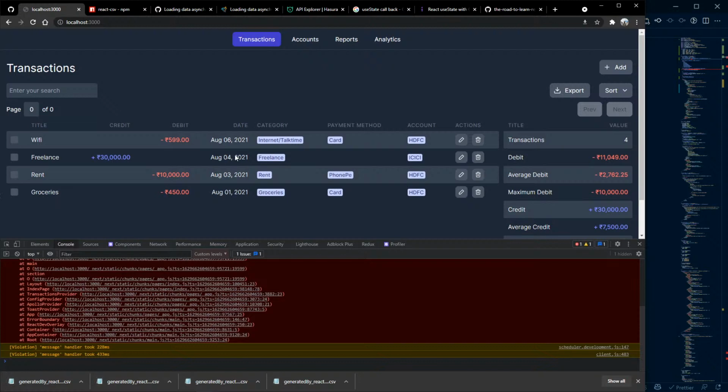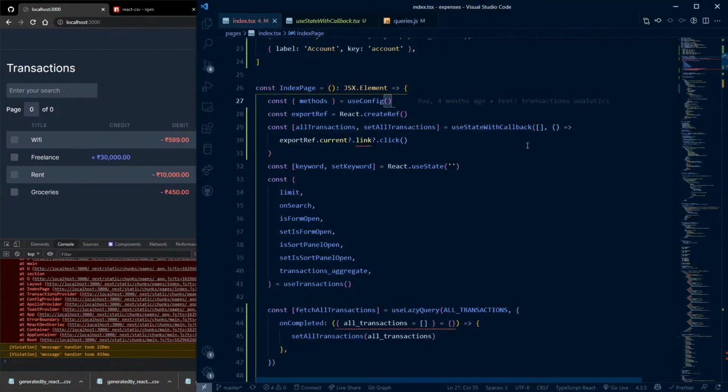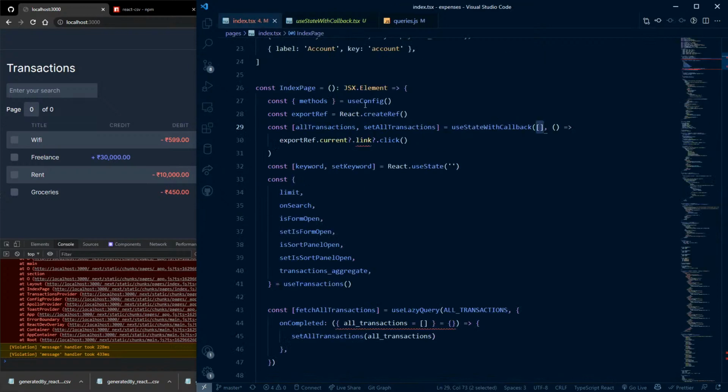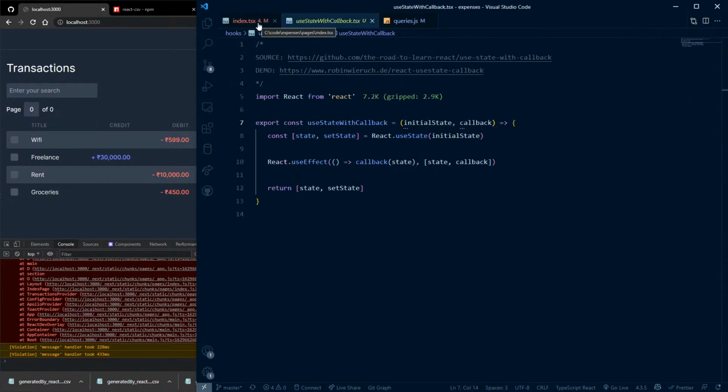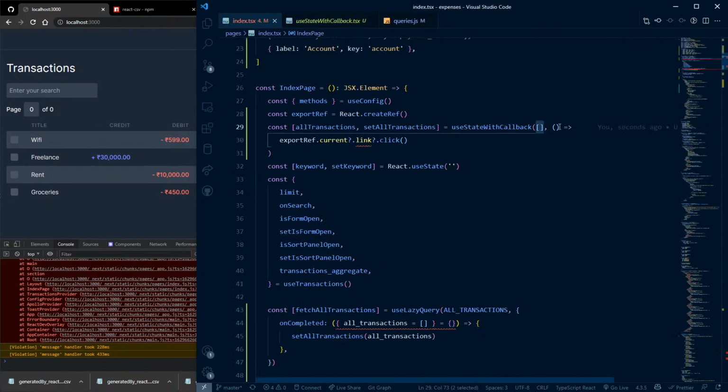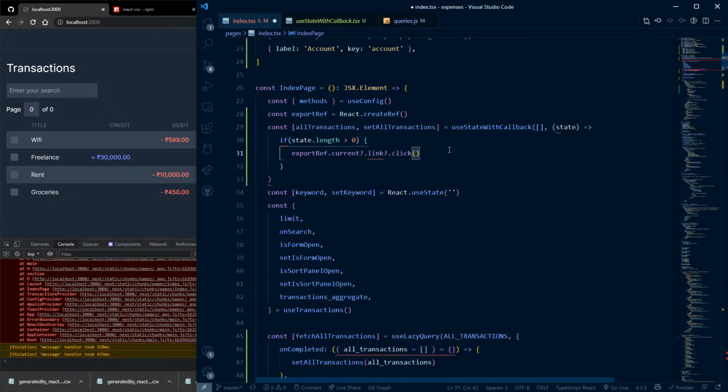We definitely didn't want that. So it got set the first time. Does it give me state? Yeah, it can make it. The state is going to be initially empty, so I can say if state dot length is this.